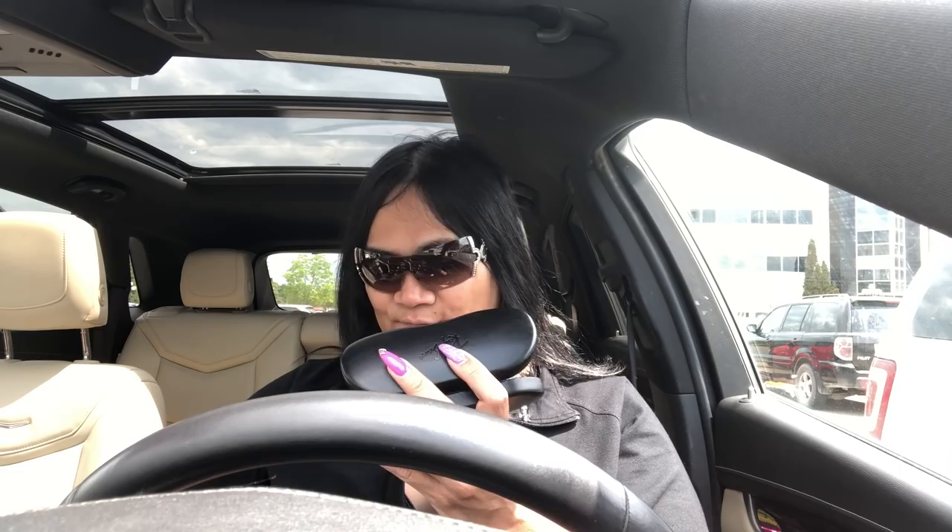It ended up costing $53.05 — not too bad. I'm guessing they retail for like $199, so paying significantly less is pretty good. I'm not really in a position to be spending money on sunglasses, but when you find a designer item significantly less than retail you have to pounce on it. I'm a big sunglass person right now, especially with my new eyes — I need sunglasses in the summer.